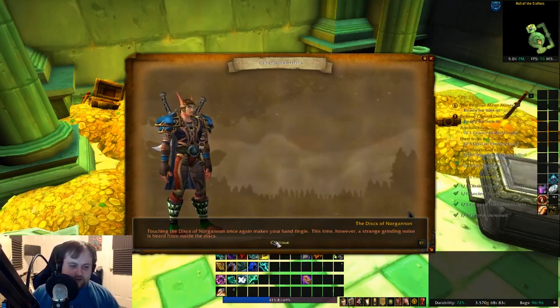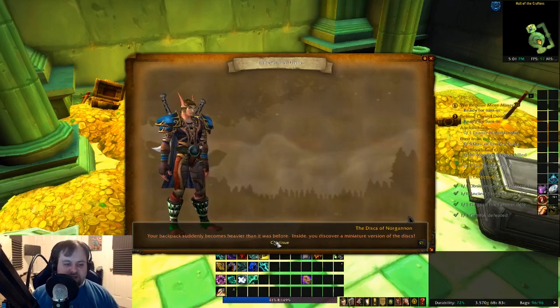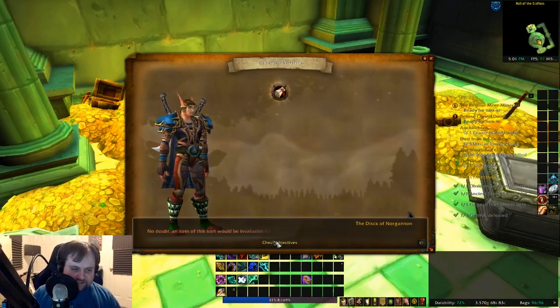Touching the Discs of Norganon once again makes your hand tingle. This time, however, a strange grinding noise is heard from inside the discs. Your backpack suddenly becomes heavier than it was before. Inside, you discover a miniature version of the discs. No doubt, an item of this sort would be invaluable for someone interested in the ancient history of Azeroth.